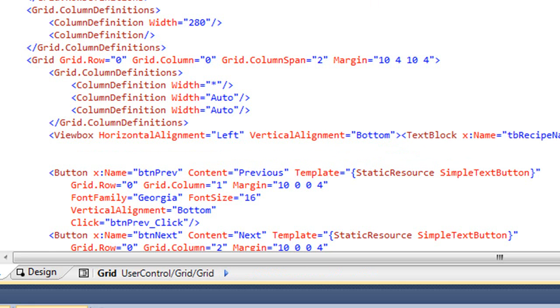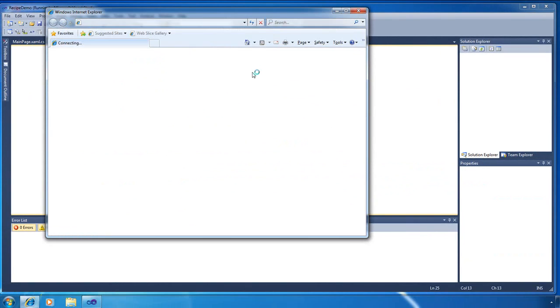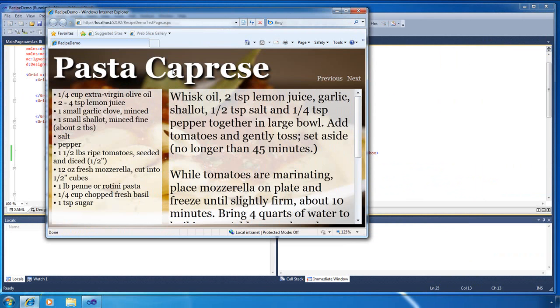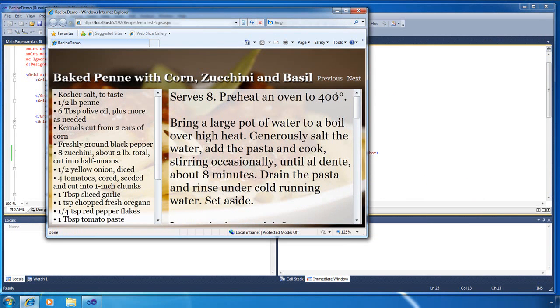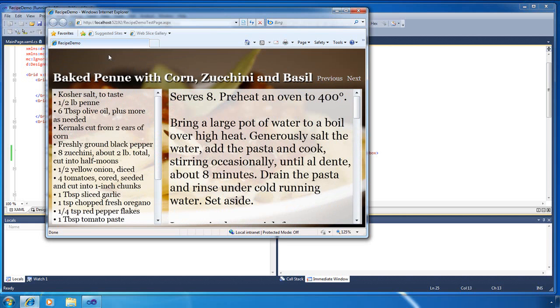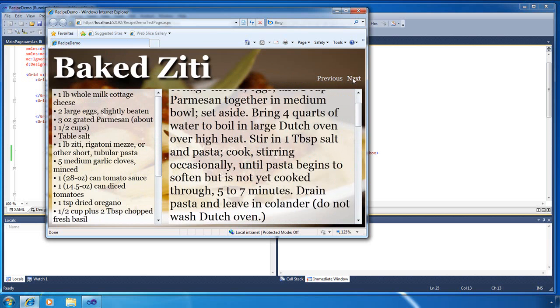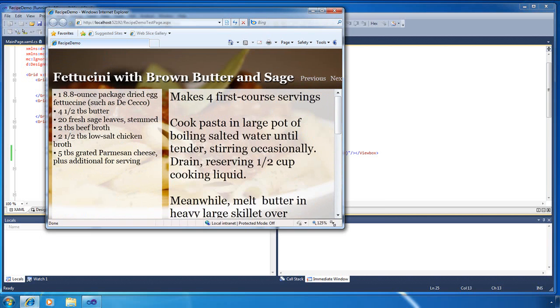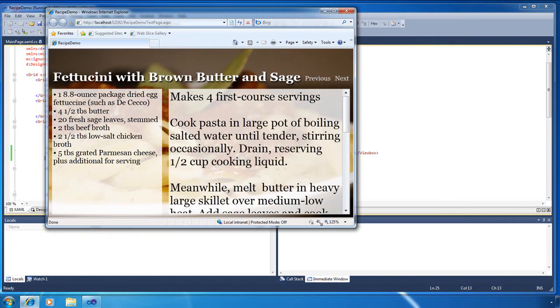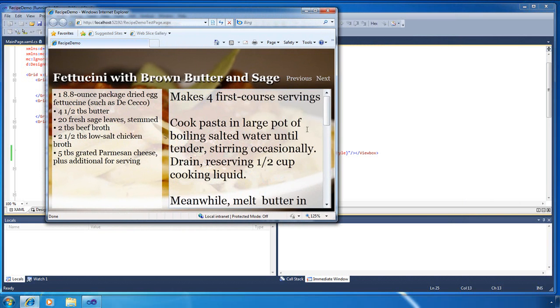And just by adding that ViewBox, I'll get a functionality that is maybe a little nicer for the end user experience. So now I've got my title, and it looks just fine. But as I go through different recipes, the title resizes in order to fit, right? And so that way, I've got the same consistent space from top to bottom. That's not going to be expanding and contracting, which can sometimes be a little odd. But if I need to resize, I'll always be able to see the entire title of the recipe. Right? So a simple example, and yet maybe a more practical example of where the ViewBox can help you out.